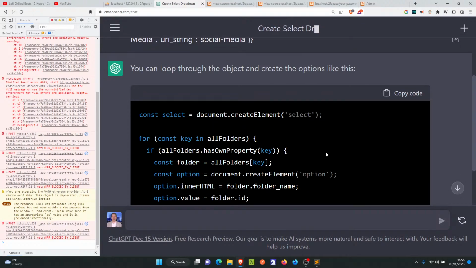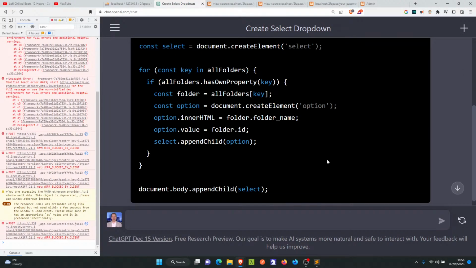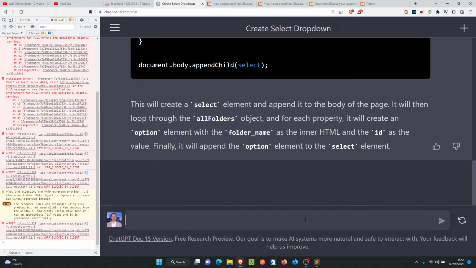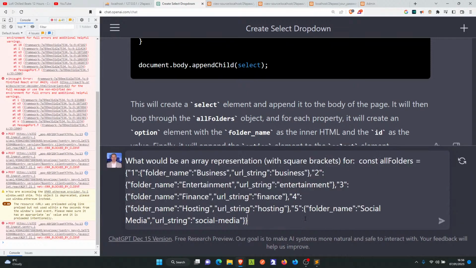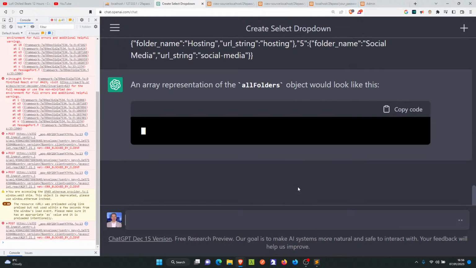Finally, it will append blah blah blah. Okay, let me try something else. What would be an array representation with square brackets for that? An array representation would look like this.